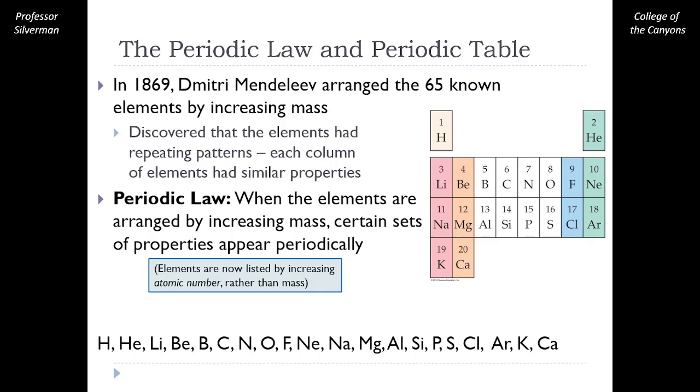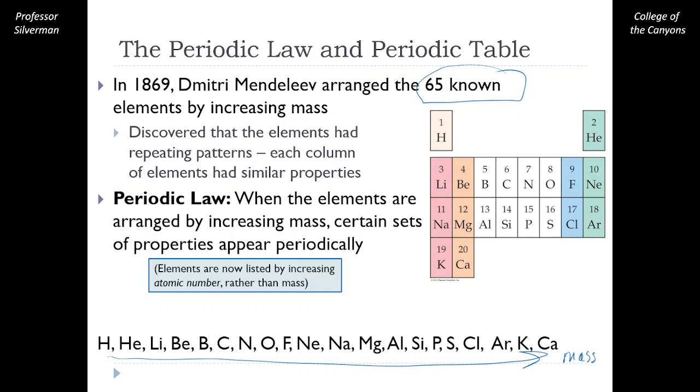Now that we've seen the periodic table and some of the information in those little boxes, let's talk about how it was developed. What is the point? Why is it organized the way it is? Well, our modern periodic table was first built in 1869 by Dmitri Mendeleev, where he knew about 65 elements. And his plan was to arrange them in terms of increasing mass.